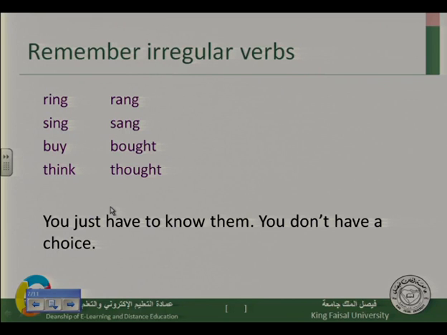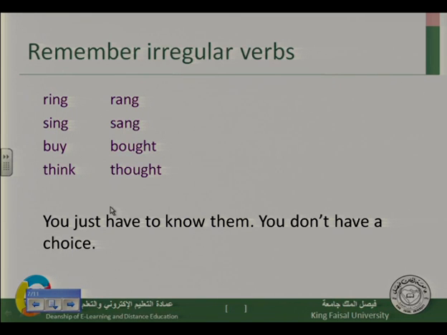Now, there are issues about the past form, and that is the irregular verbs, the ones where we change the form to get the past form of them. That means without adding -ed. Now, what you do with those is you don't have a choice, really. You just have to memorize them. You have to know them. Most of the time, regular verbs use -ed. These are the majority of verbs in the English language. They're regular, you use -ed. Some verbs are just irregular, and you just have to know them.